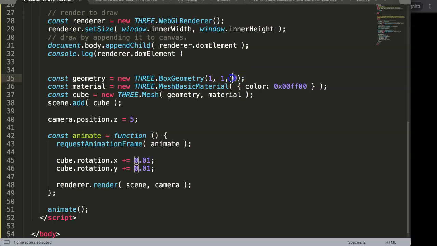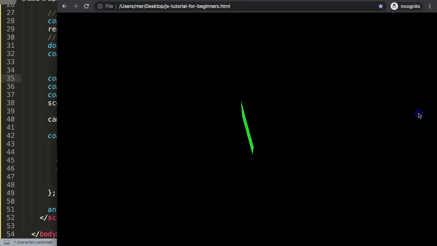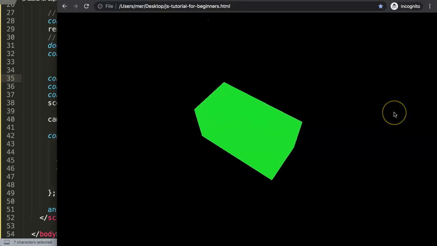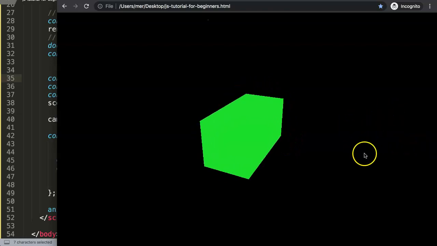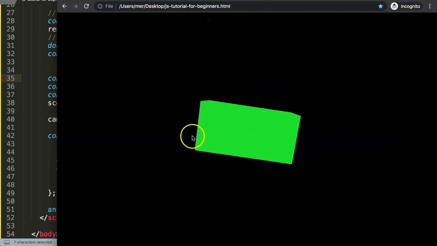We can increase this. If we make this 2, what happens is the 2 is equal to the size of this. Basically, it's a cubical pixel, maybe that's the right term. I'm not sure if that's the right term, but you can see it. If it's 2, it's 2 cubical pixels. I have no idea. However, you can understand that the shape is times 2.